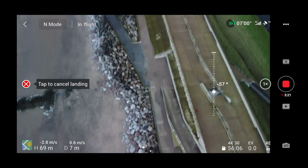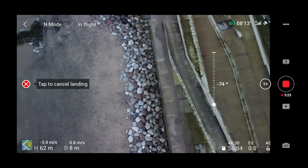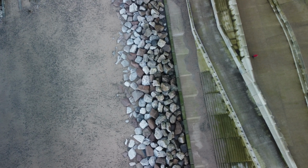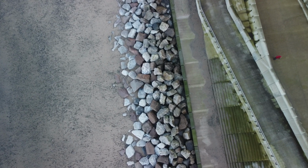You can see from the video that the wind is blowing a gale and it's actually come straight back to me. I'm just in front of these rocks here, so I think it's done really well. Just check out this video now just as it starts to descend even more.